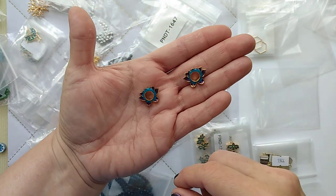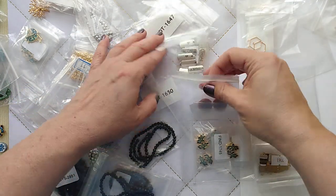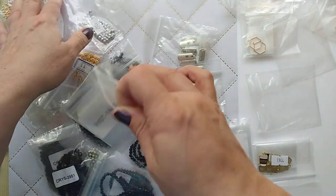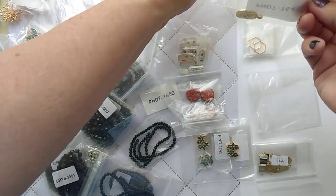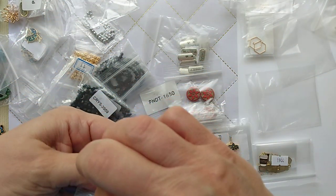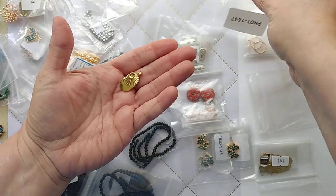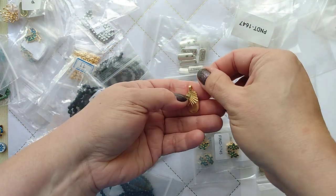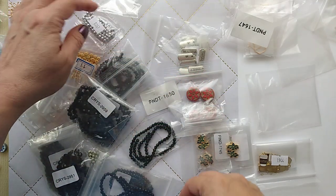Do you like lotus flowers? Most beautiful! Also, thinking ahead to Christmas — I got just a simple sun pendant. It looks so unusual. I thought it was more of a matte finish but it's still really cool. So I got two of those and might make a pair of earrings.